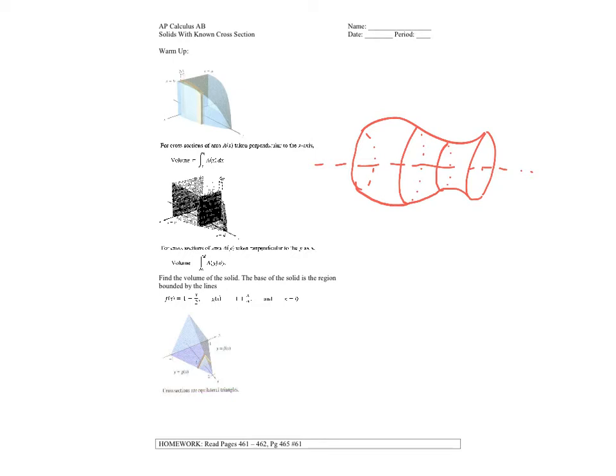Now, what we're going to be doing today is looking at three-dimensional objects and how to find the volume of them when the cross section is not a circle. All right? We're not forming this by revolving it around anything. However, we are going to limit it to situations where there is a known cross-section, and it's a consistent cross-section throughout the entire object. Now, there are two ways that we could do this. The cool thing is you could draw it the same way, it's just a difference in how you label it and how the function is given.